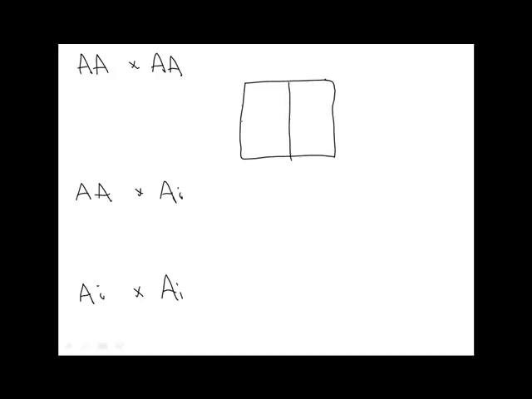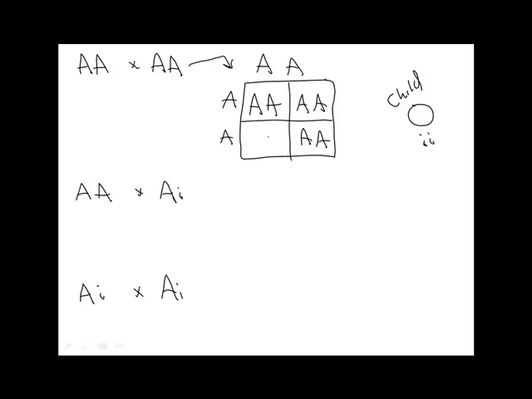And we're looking for a child who is type O, which is II. That's the genotype we're looking for. So in the first crossing, the only alleles these parents are going to give are A's, and you would see by doing a quick Punnett square, and these should be getting pretty quick for you guys after all these examples, that there's no possibility of these parents having a type O child. So this example does not produce a possibility of the child.